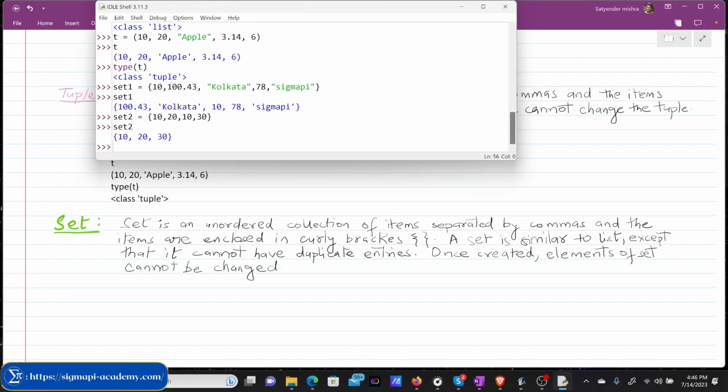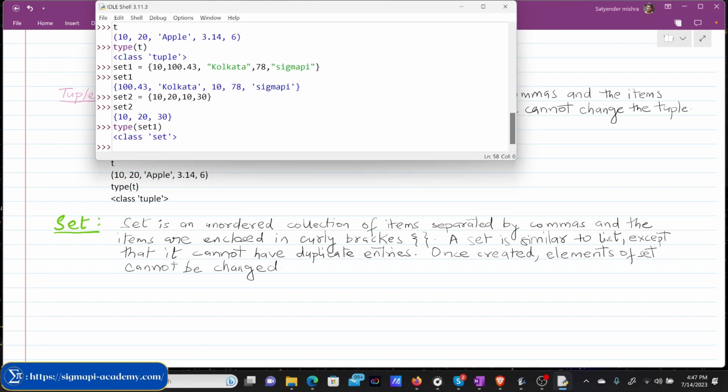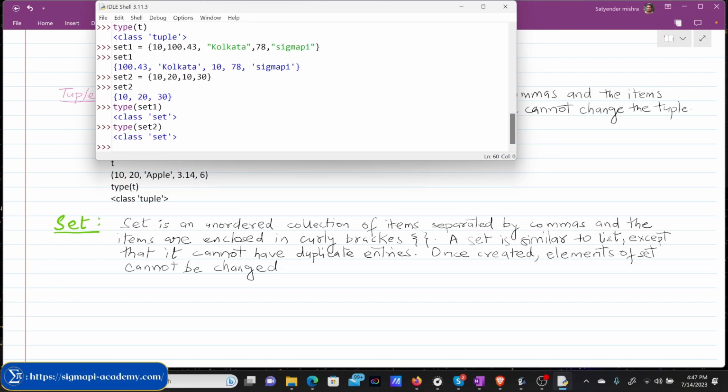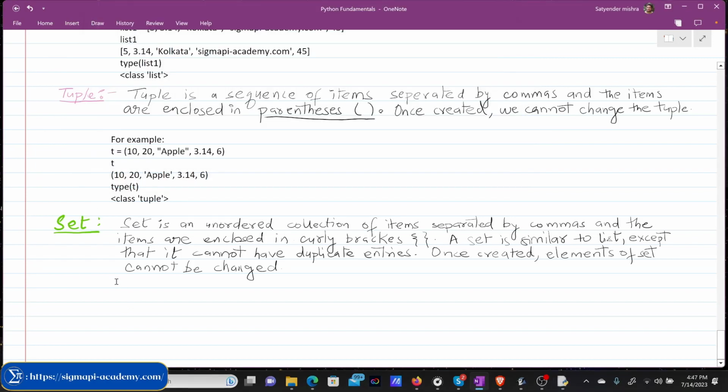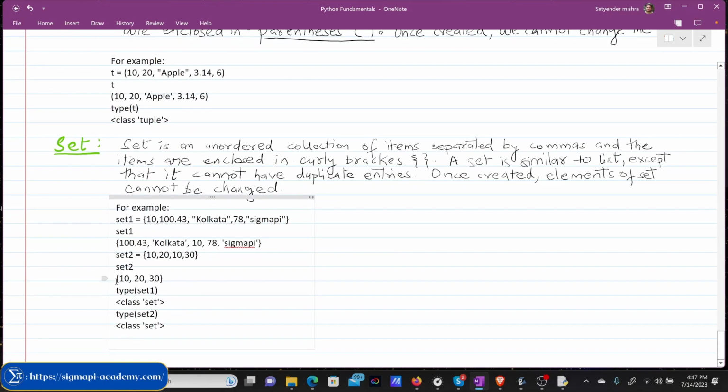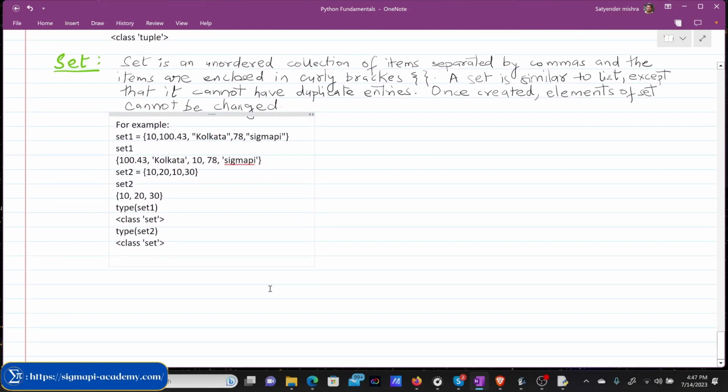So the type of set1 is set, and the type of set2 is also set. Okay, so let's copy this and store it in our notes.